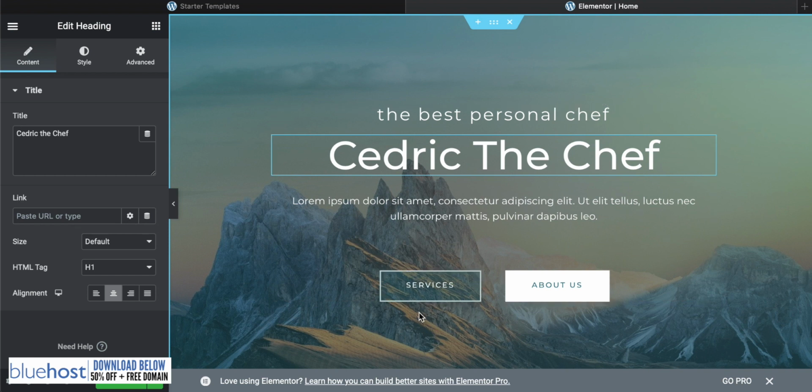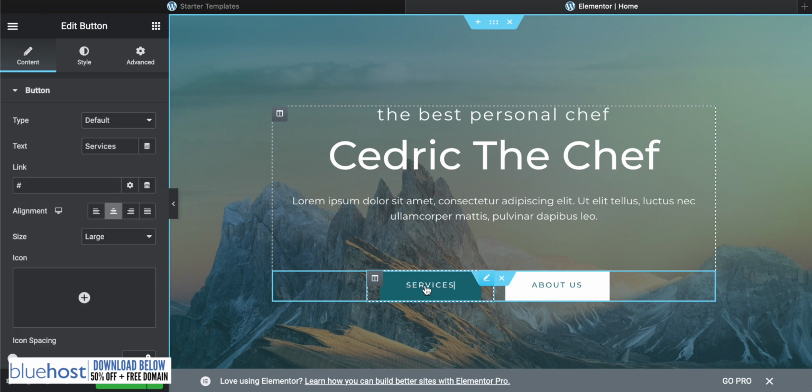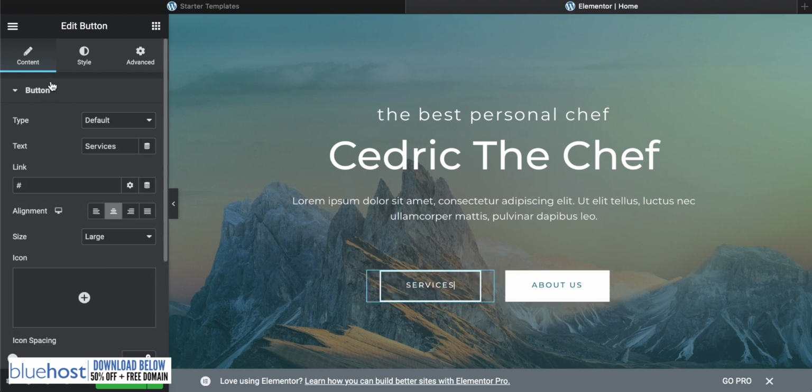Something else you need to know is right here. So these are some boxes. These are actually links. So you definitely want to be able to click these. Now, if I click on this, because I'm in Elementor, it's going to let me edit this. You can see it's a button right here, and we need to add a link to the button. Right now, there is no link. It has this hashtag, so there's nothing in here. It's not going to link anywhere. It's actually just going to go straight back to the homepage. So I'm sure you know about website links. What you'll have to do is just link to a page on your site to this box. You put that link in right here.